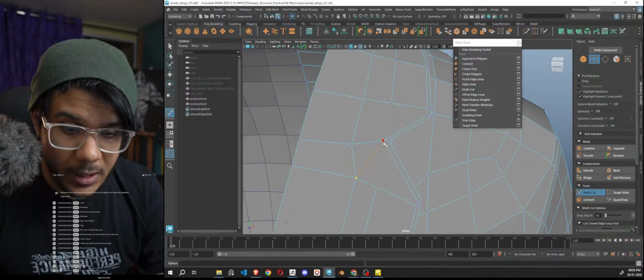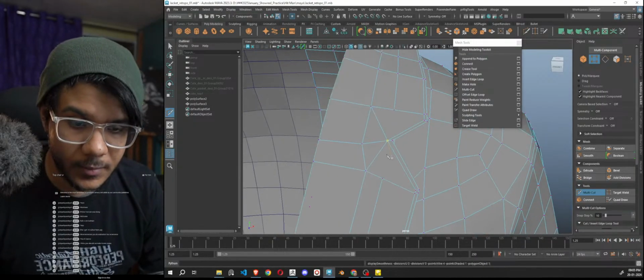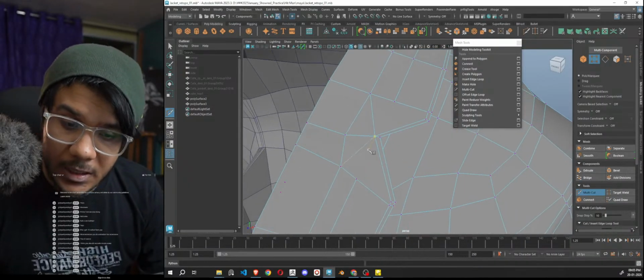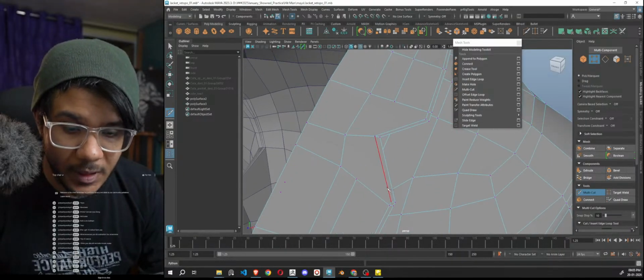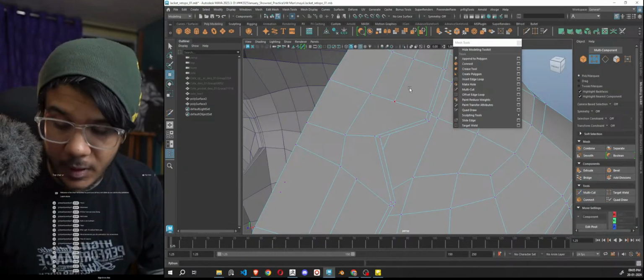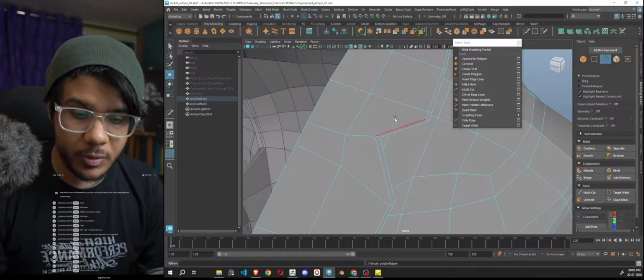Maybe I can connect them like this and like this. Let me see. Still we lose the details. Somehow I have to, okay. I really don't have any other option but to do that.